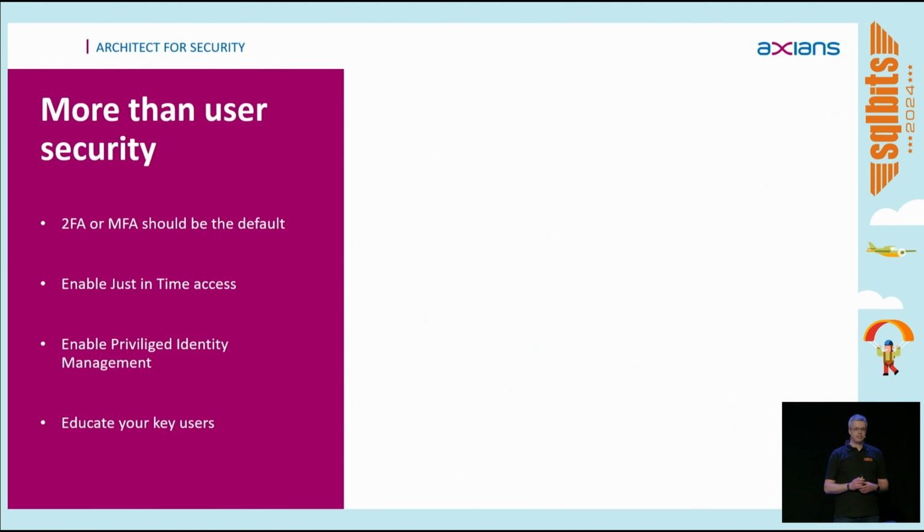Finally, educate your key users. These are the people who are close to your data, who usually have some elevated permissions within the database, within the data environment, if you're using Data Factory, Synapse, whatever. Educate them. You're working with data. There can be issues with security. Please be careful.